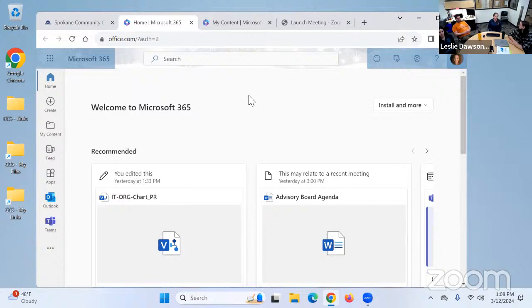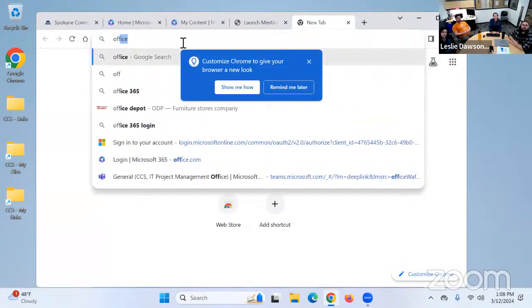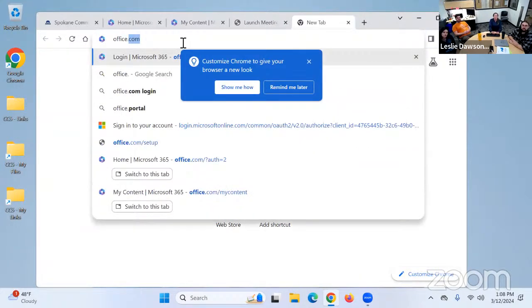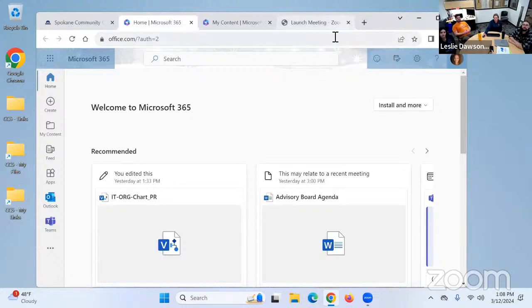So it's no different in terms of how you would get into your Office 365. You can also just type in Office 365. If I go even to Office, it's going to do this to me, but if you go there, you can click to log in that way as well. If you forget, just type in Office and then you can jump right back into it. It'll take you in there multiple ways.